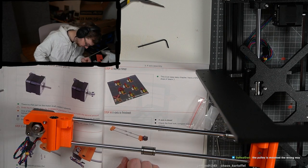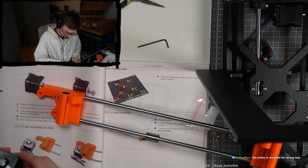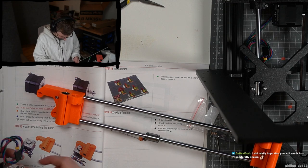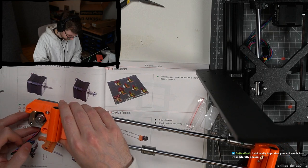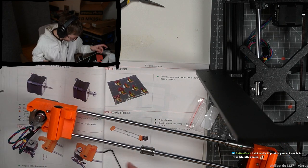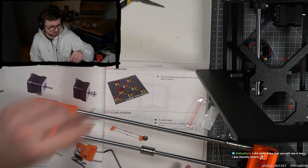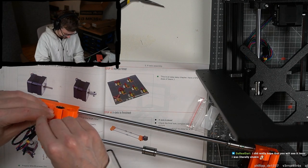The pulley is mounted the wrong way. God damn it. Thank you. Cable this way and down. You were shaking.